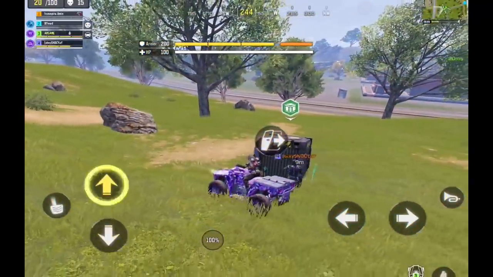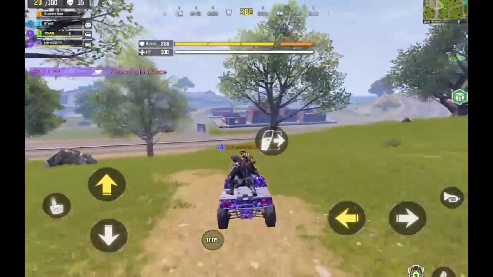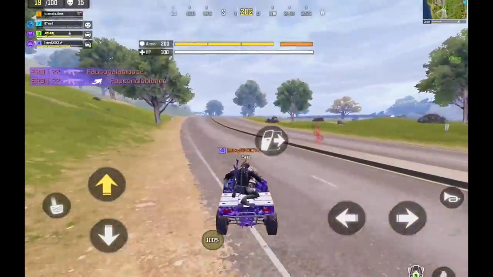Moving on to the final stages of the game, and again, we're using the same tactic. Head towards the gunshots' direction and collect some info, then choose a good parking spot, and finally engage.